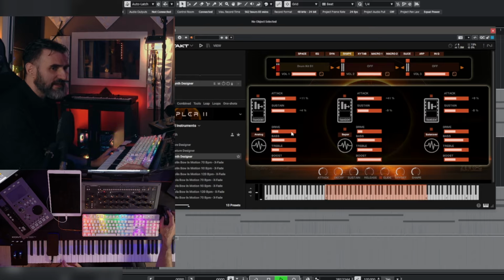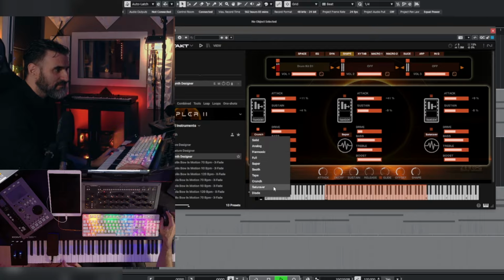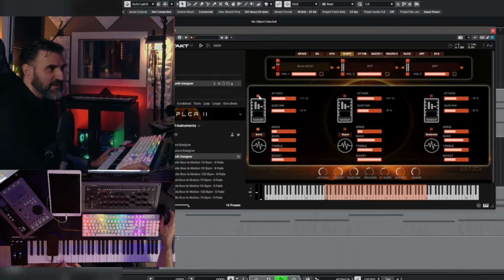A bit of drive. There is also a transient shaping here to customize a bit the sound.